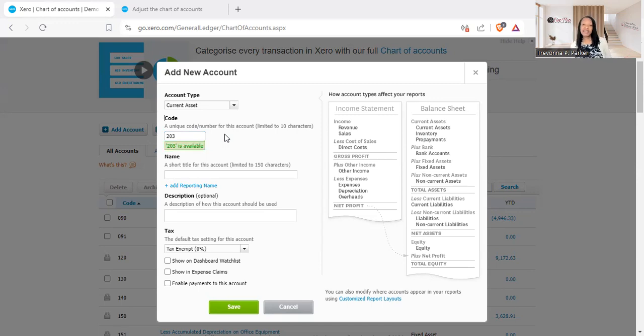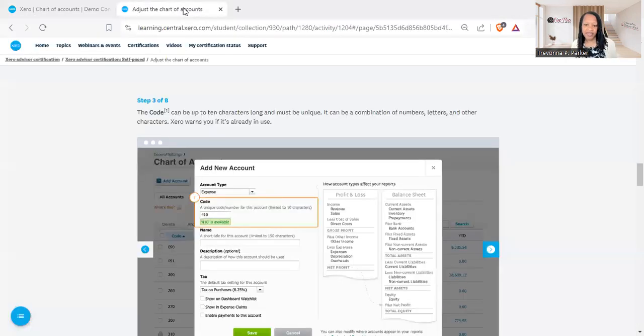So what I was looking for with that, I know that generally there are the 100 series for your assets, 200 series for your liabilities, and so on and so forth. So I wanted to know if Xero was actually going to allow me to play around and choose whatever numbers I wanted, or if it was going to keep me in those confines. Now I prefer the confines because I think it's easier to teach people that this is generally how it looks, but hey, it doesn't have to be that case. So that's what I was doing.